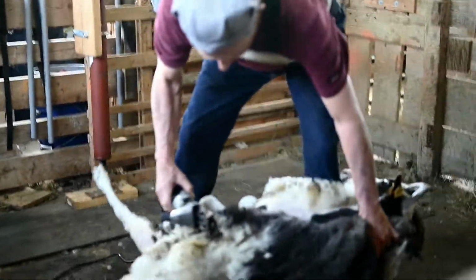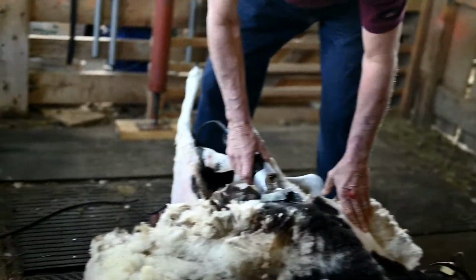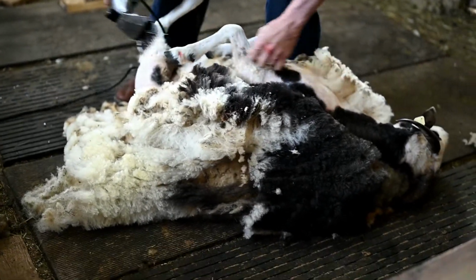She's got that goat-like agility of the Jacob sheep, but we'll see. So right now, I've got my foot underneath her other shoulder blade, and that keeps her from touching the ground, and that helps a lot.